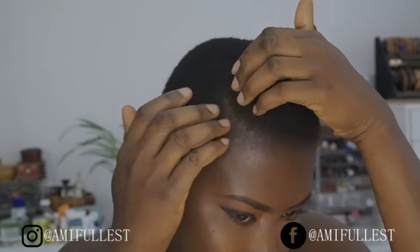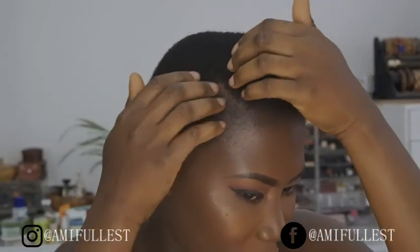So guys, this is the finished result of the makeup. Tell me what you guys think. I really love this eyeshadow. It's very, very beautiful. It's just nice. I love the entire look. I kind of do like some side parts on my hair because, you know, my hair is growing a little bit, so I just did some side parts. I'm thinking of going to the barber to be honest, but I don't know yet, but I'm loving the side part. I want to try to play with it a little bit.